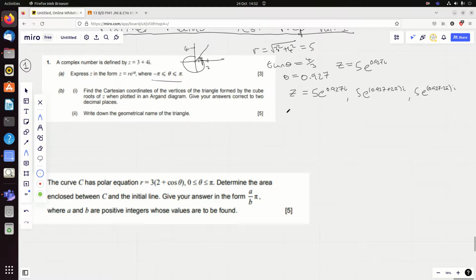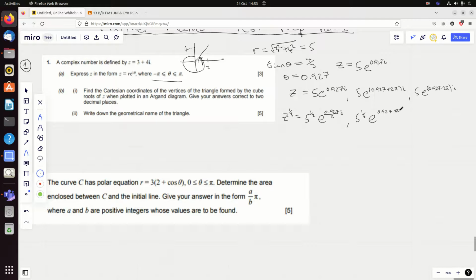Okay, so what I'm going to do now is I'm going to cube root. So z to the third equals, and this just gives you the 3 roots right away, which I like. 5 to the third. Okay, so this is going to be e to the power of, we need to find a third of that. Now, I noticed at the end that my answers were slightly off from the mark scheme because I'd introduced rounding errors. Be careful about reintroducing rounding errors. You might want to work to 4 decimal places here so your answers don't get thrown out for 2 decimal places. Okay, I'm going to write down 5 to the third, and now I'm going to have e to the power of all of that over 3.